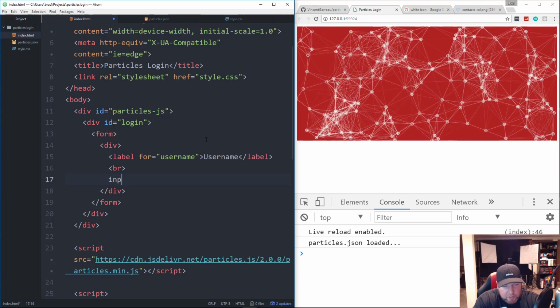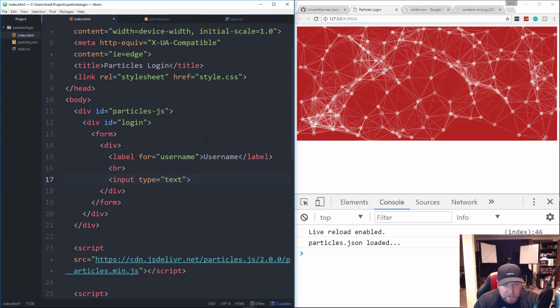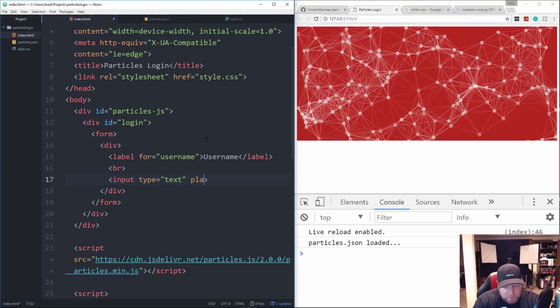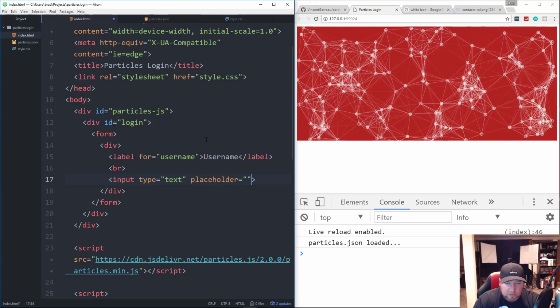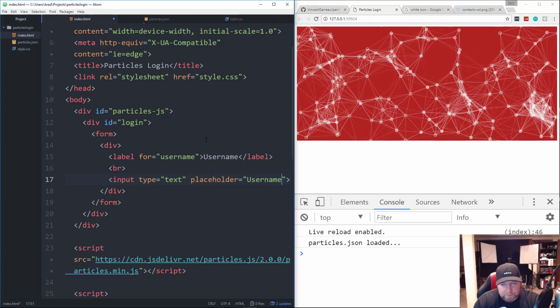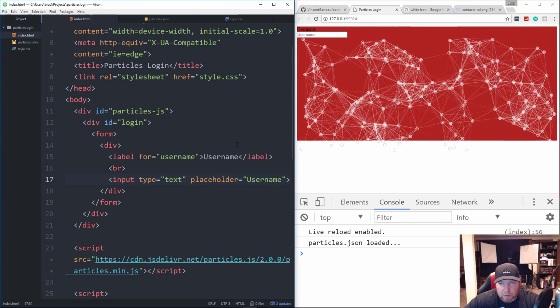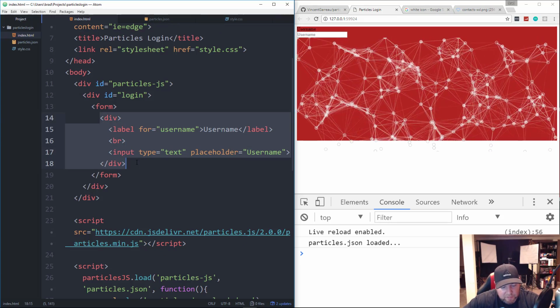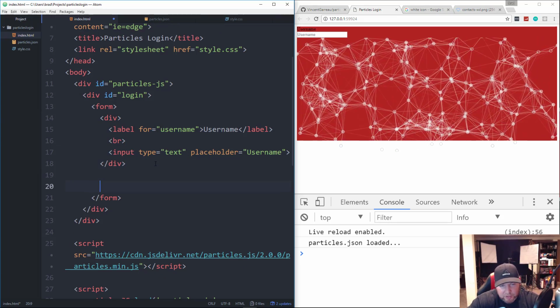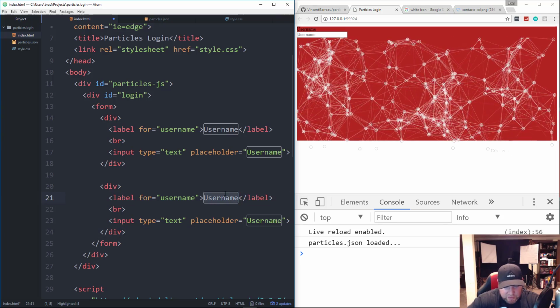Let's put an input, type text. Let's put a placeholder of username. Okay, so that's what it's going to look like by default. Now I'm going to copy this div, and we're going to put in another one. This is going to be the password.